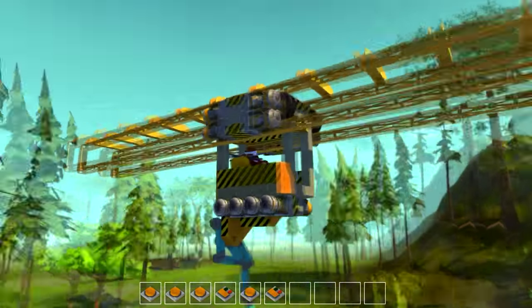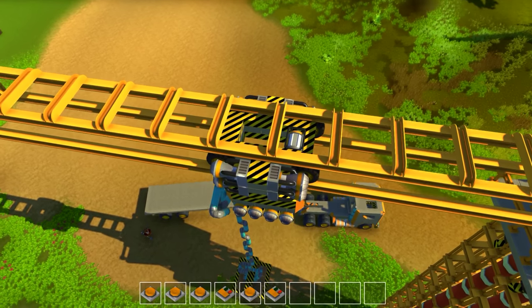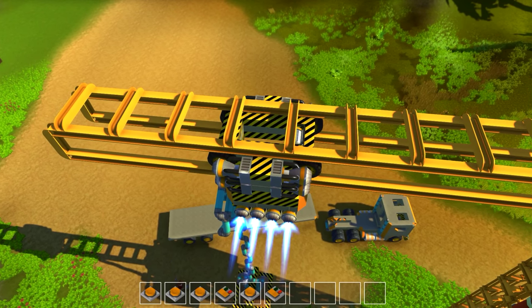Loader up. Just gonna winch this sucker in. That looks beautiful. All right, hopefully we have the reach here to get on top of this truck. Am I gonna clear the trailer? Oh, you're way above the trailer. All right.